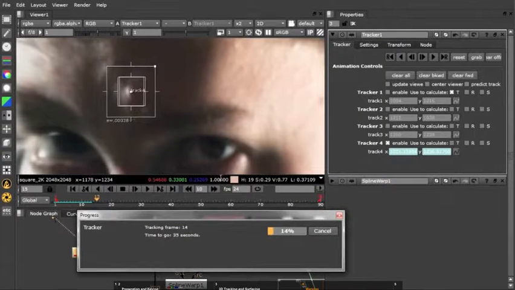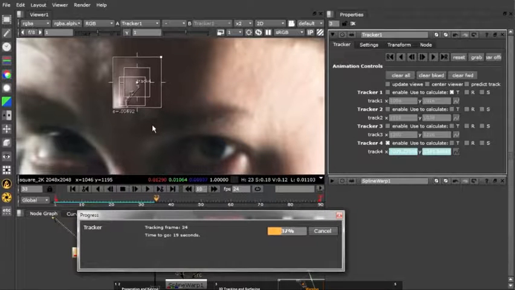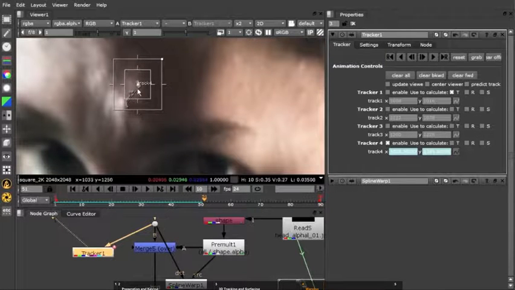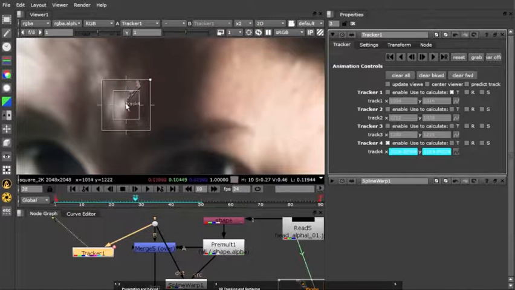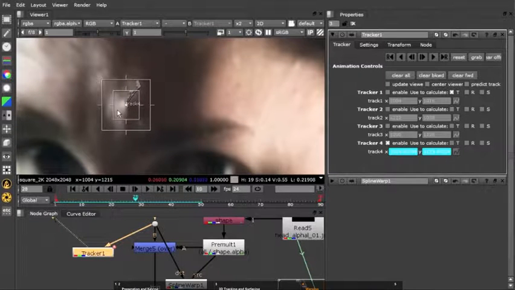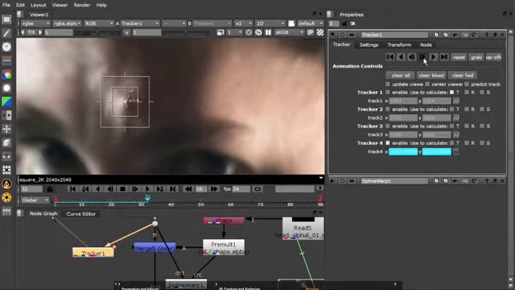And it could very well be that our tracker is not going to track entirely through the whole scene. But let's see how it does. It probably already made a mistake here, so I'm going to hit cancel. It's not on our little bump here. So let's move to the point where the tracker is still on the correct position. Frame 29 seems to be where the tracker leaves. So let's clear everything that's been tracked further than that point. And let's hit grab and just try to manually go frame by frame.